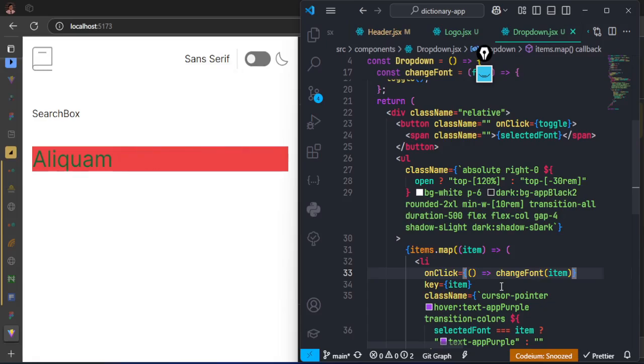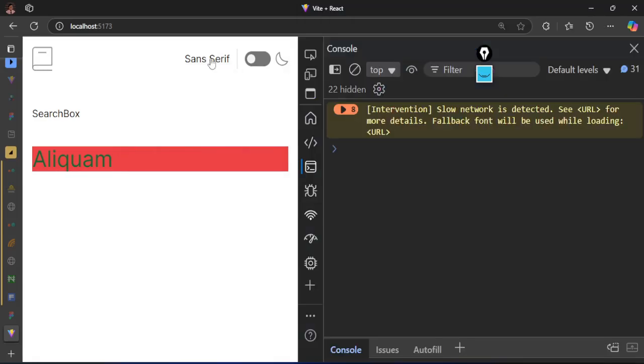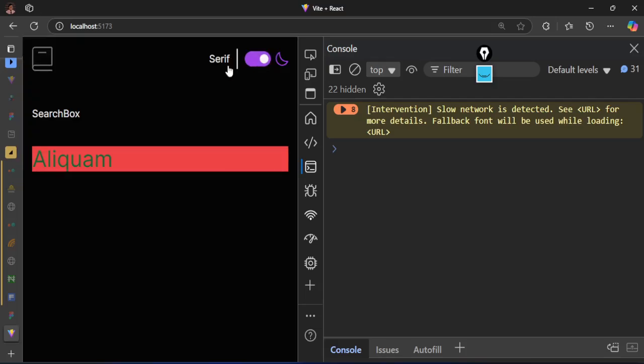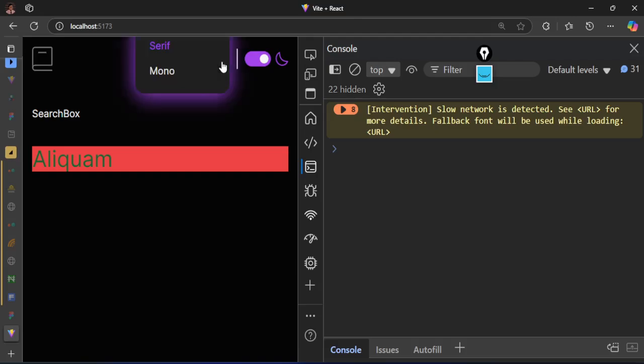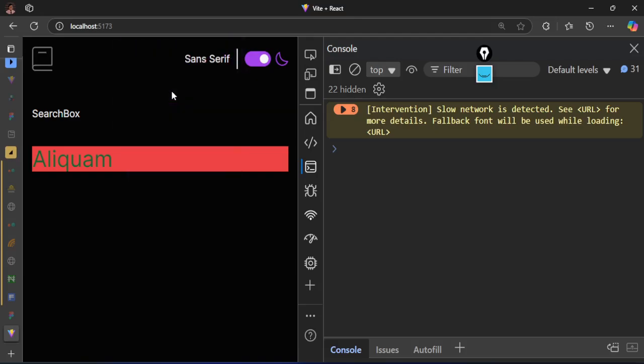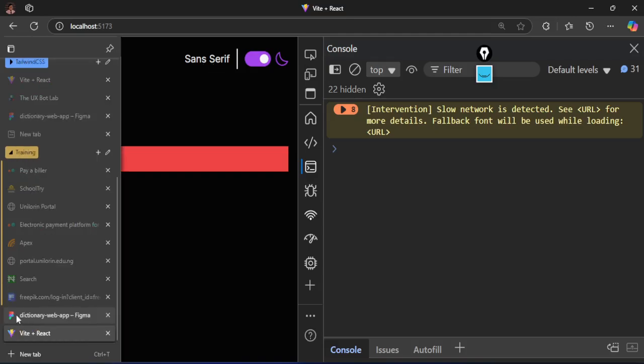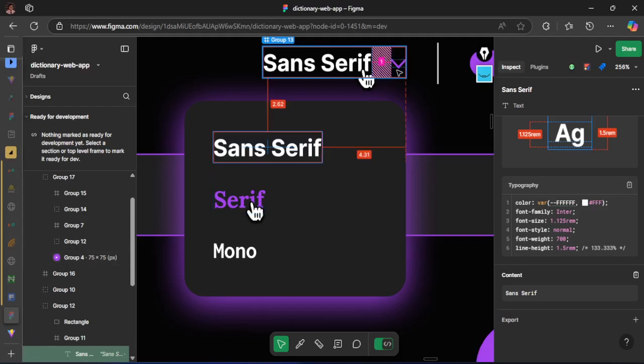So save. It will not be open by default, and once you click on this, it will come outside, and if I click on mono, as you can see, it will change it and it will go up. And if I open it again, it shows that mono is the selected one. Click on this, it will change it to that new font that you pick. And again, in dark mode, it's still going to work. So click on it, it comes down, pick serif, and it's going to come outside. But there's something we are missing that we did not add, which is this arrow here.